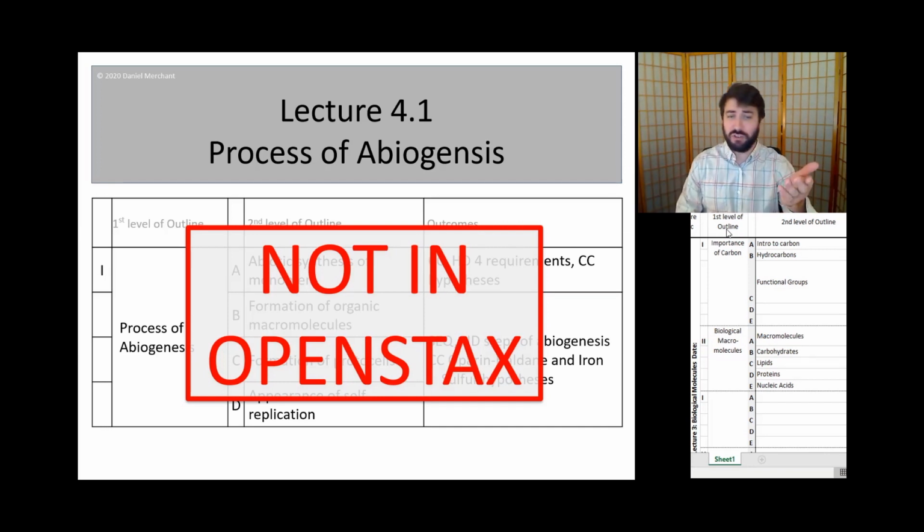I give you all the figures in this lecture. You can watch the recording as much as you want. So you don't really need to do the usual reviewing and skimming of the textbook and all that fun stuff. You don't have to worry about that for lectures 4.1 and 4.2, because again, we're not using the OpenStax textbook. So just use the lectures.